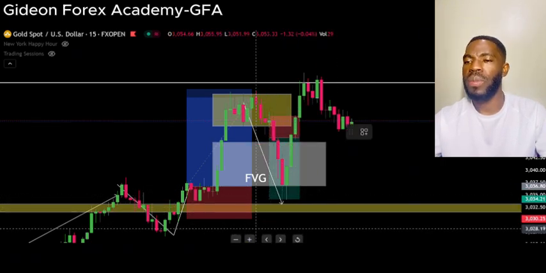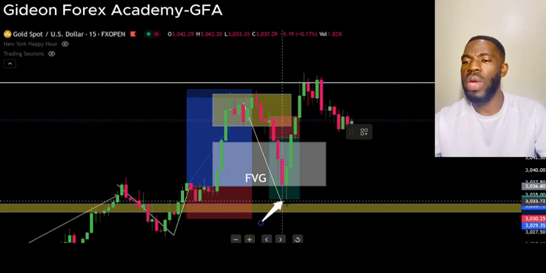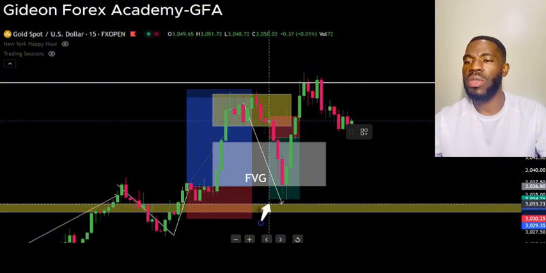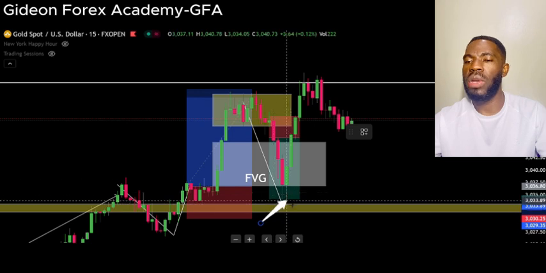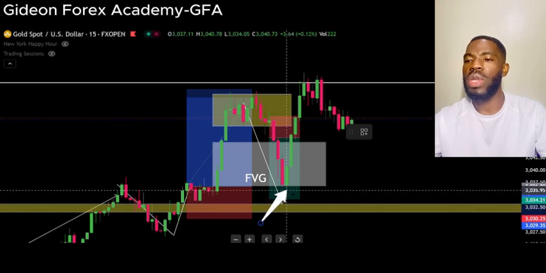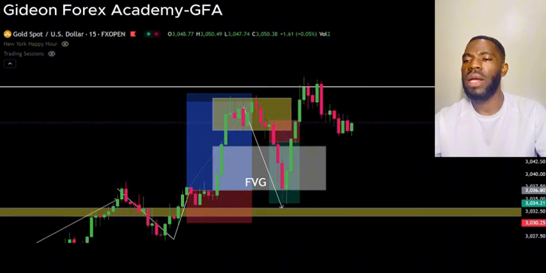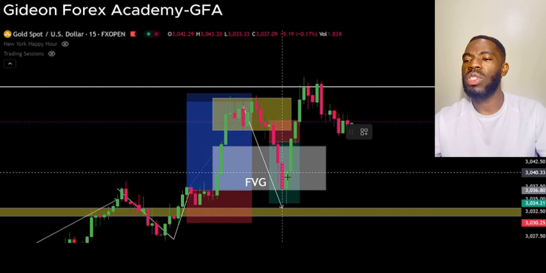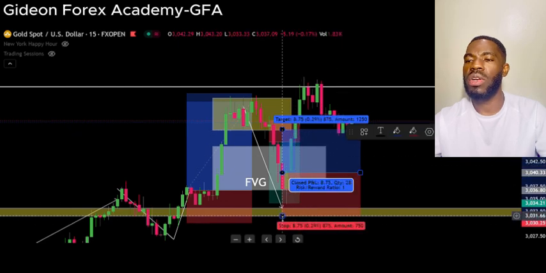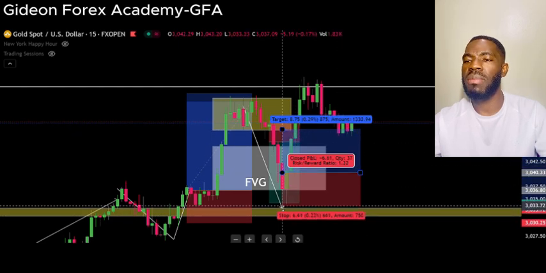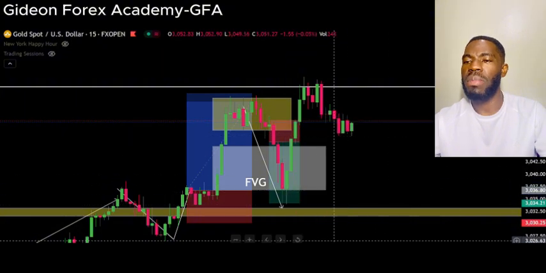Okay, you see the first reaction with long wicks down here. You can see the long wicks. Okay, this reaction down here, a long wick rejection of this level. The second candle also was bullish with a long wick at the bottom, indicating a rejection at this level. All right, so we would take our trade after the close of that bullish candle right there, within that imbalance, which has already been closed, and place our stop loss just tightly below here.